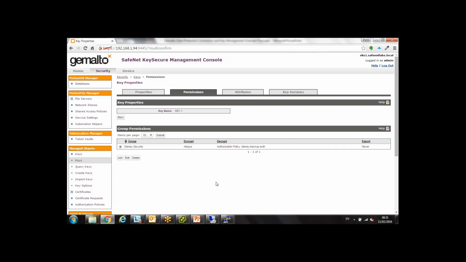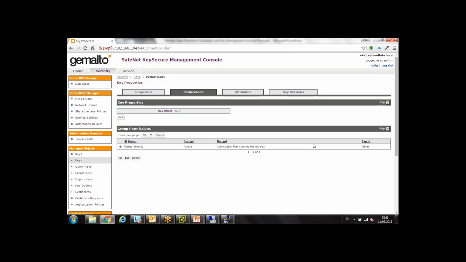Everything you just saw me do, this authorization policy, if you are doing local key caching, comes with the key. So as the key resides in the cache, if further requests for that key are needed, it'll abide by the rules we just set up here. So Protect App and Protect DB specifically can do local key caching. So in that regard, the proximity to the KeySecure doesn't matter because it's handling the key itself.